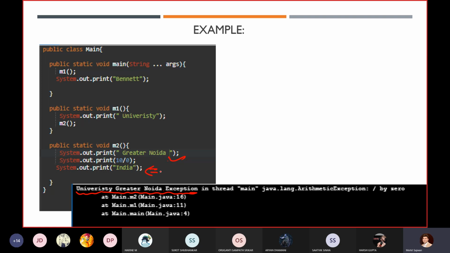And hence you can see, what if we have multiple other methods after this method? Just because of that, we are not able to execute our program or terminate our program normally. So that is the reason we require exception handling code. We just want to handle the case: what if we get such kinds of exceptions?